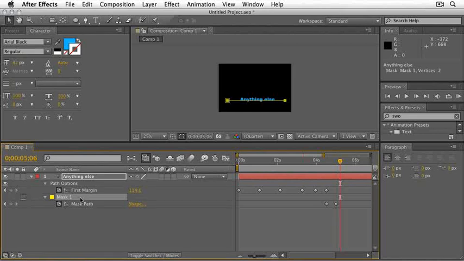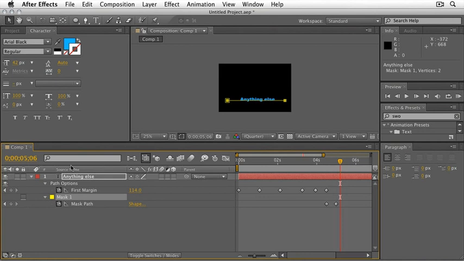We have seen so far how to use animation presets. We have also seen how to create them. We've also worked a little bit on animating text on a path. It is time now to animate our text with other parameters from scratch.